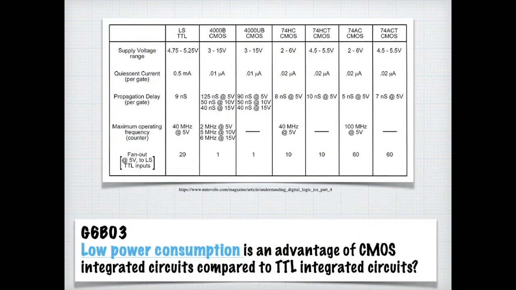An exam question you might get is, which of the following is an advantage of CMOS integrated circuits compared to TTL integrated circuits? CMOS stands for complementary metal oxide. TTL stands for transistor transistor logic. You can see by the chart the different voltage consumptions or power consumptions. For the exam, just know that the low power consumption is an advantage of CMOS integrated circuit components compared to TTL integrated circuits.